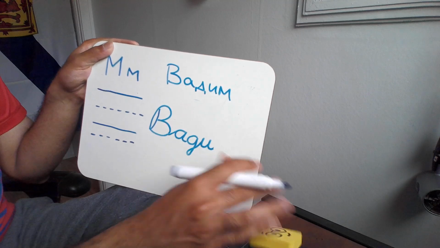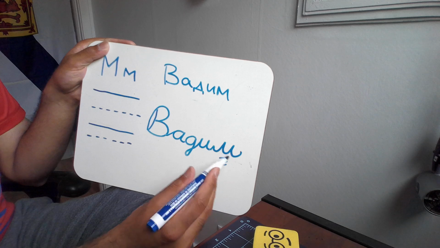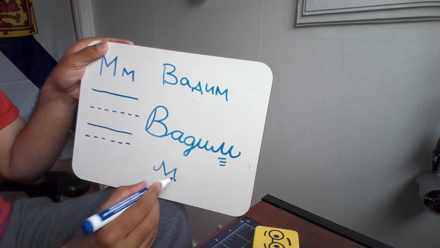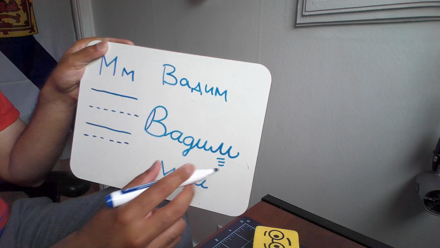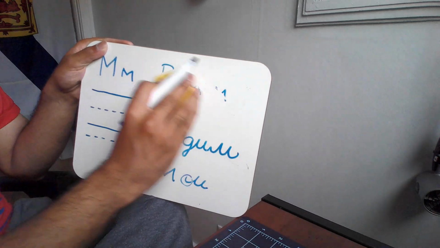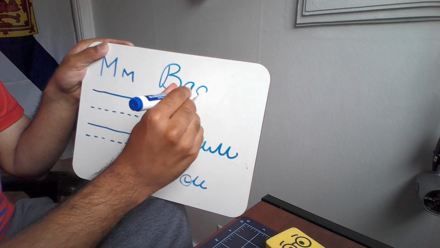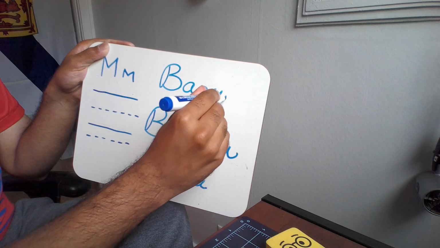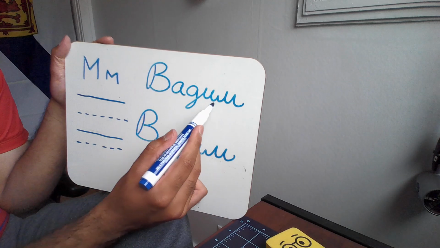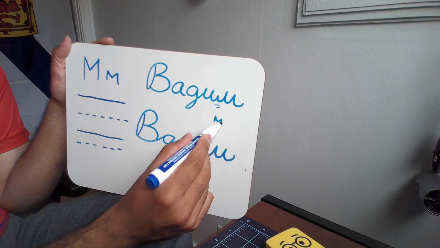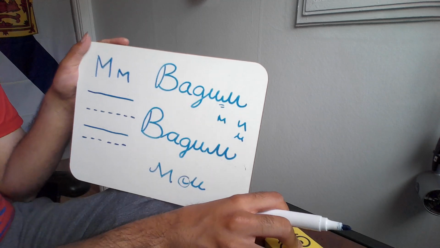So I should make that a little bit differently. So our little hook, and then the M. And it's usually very rounded at the bottom, so it doesn't look like this. It looks like a U almost, but it has this hook at the front. So I'll write this one more time up here. Vadim, V, A, D, E, hook, and the rest of the M. So that little hook there, that's what's telling us that this is an M and not another E, because that would also look like a U. So hopefully that makes sense.